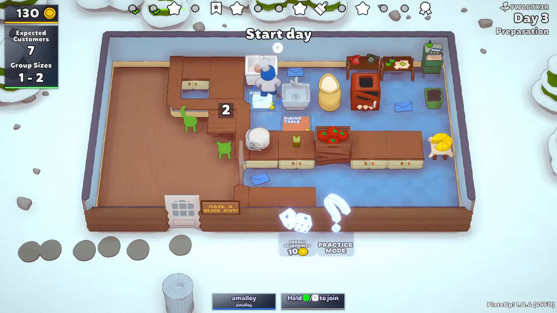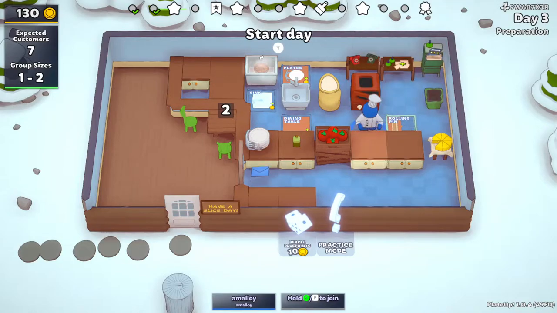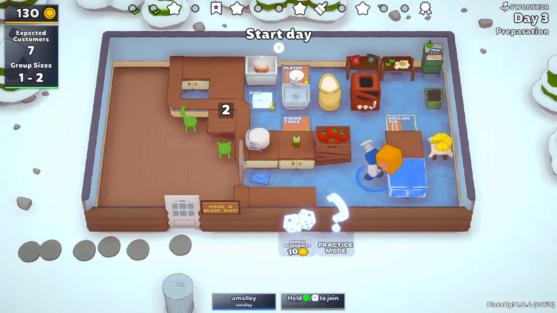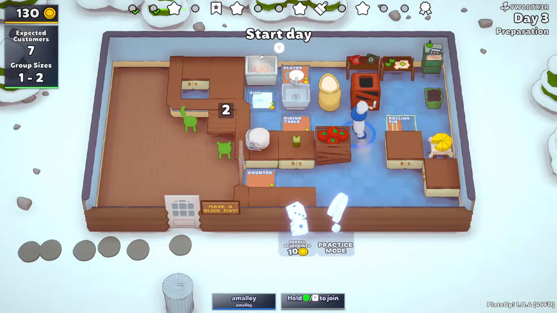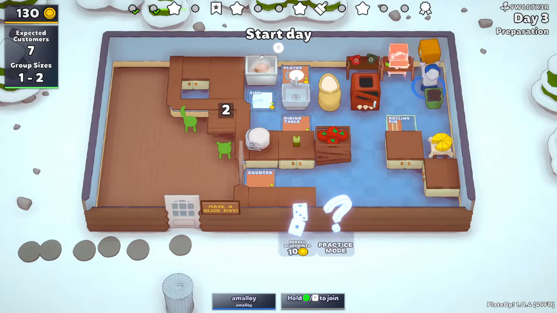A sink? I would love another sink. A dining table would be great. Rolling pin would be great. Upgraded counter would be pretty cool. And I have a grabber lying around as well. Do I not? Hello? Why did it pick up the whole thing? Weird.